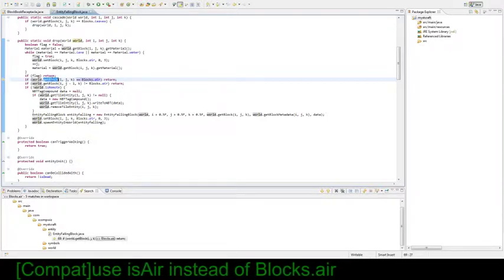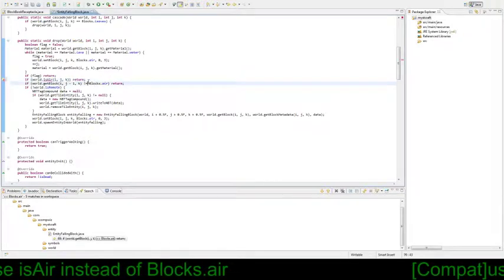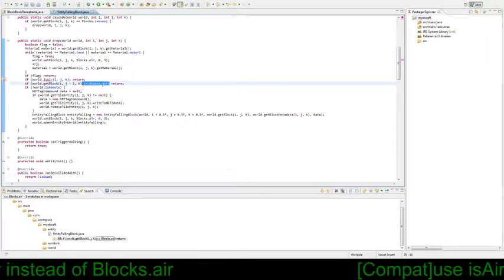So change that to isAir. And then not equals Blocks.air, I should also check that.